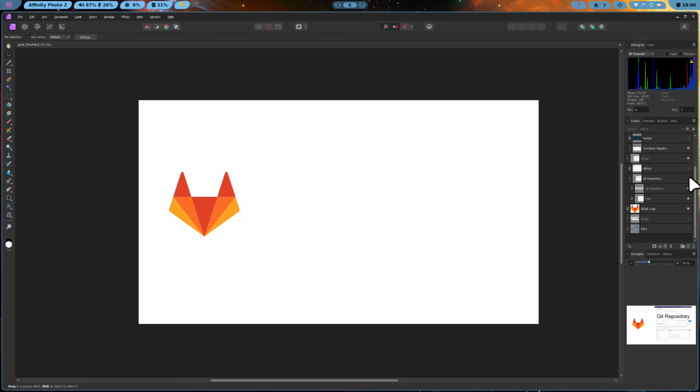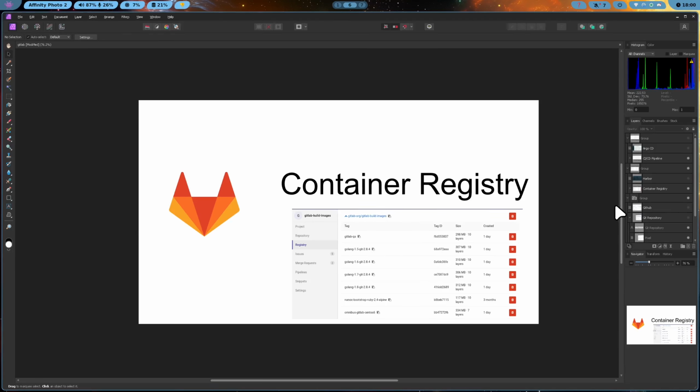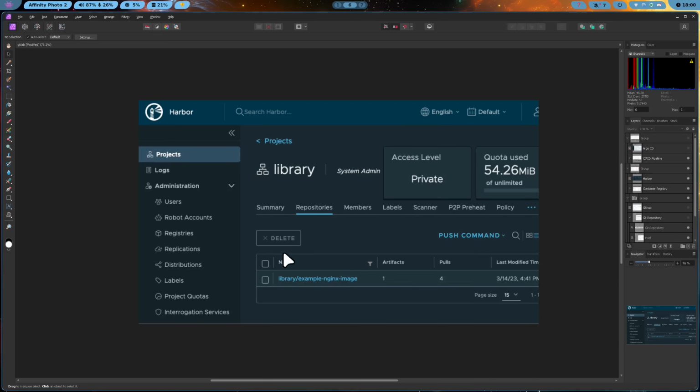Along with the Git repository, it also contains a container registry. This is really nice because a container registry allows you to essentially store built applications in GitLab. So you don't have to pull from, for instance, Docker, or in this case, you could also do something like Harbor, right? Because Harbor is also a container registry, also has a Helm chart, and is also free.